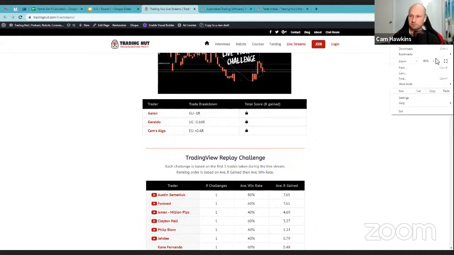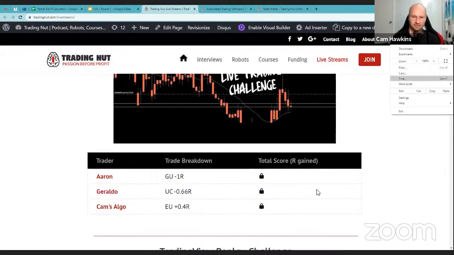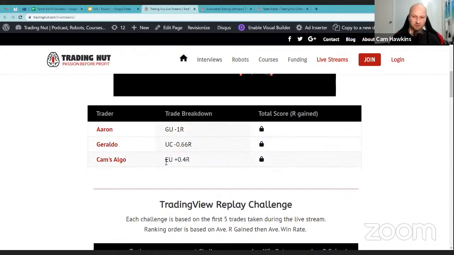And I know everyone's probably squinting to go, why can I not see anything here? On Euro CAD, sorry, US dollar CAD, and then my robot took 0.4 R on Euro US dollar. I haven't done a total here because I think we don't need to add up those just yet. We'll do a total at the end because I know Geraldo's going to have a ton of trades that we're going to have to calculate and give a final score for. Aaron is probably strategically placed quite nicely given the fact that Geraldo's already got a lot of running positions and may actually lose this at this current point in time.